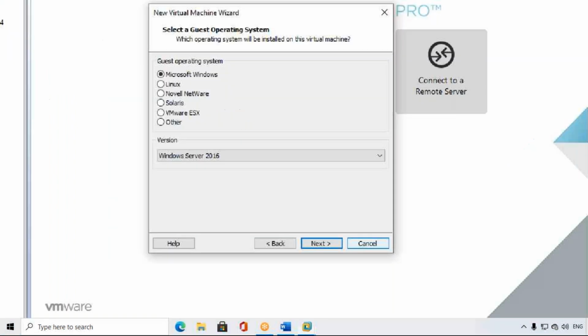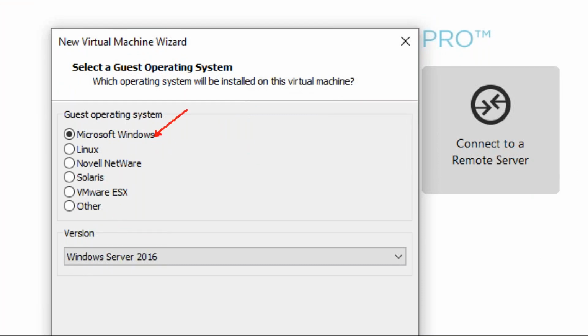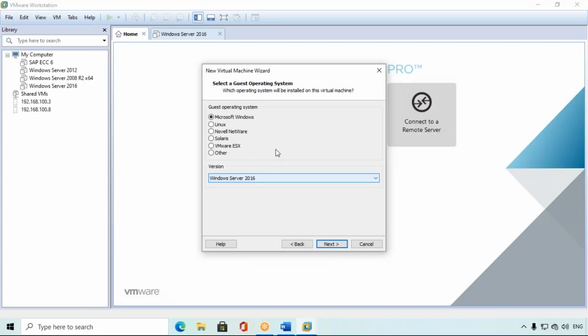So here we have the operating systems: Microsoft Windows, Linux, Novell NetWare, Solaris, VMware ESX, and others. We need to select the operating system on which we are going to install SAP. So here we are going to install SAP on Windows, right? That is the reason.